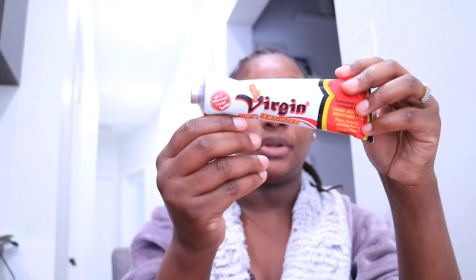So guys, my hair is done. I had started braiding this side and I did it this way and I didn't really like it. So I decided to take it down and do just some straight backs because that one was not cute. This is what I've been using in my hair for about a month now and I absolutely love it. I feel like it has been making my hair grow like crazy. I might be bugging, but I really do not think that I am.